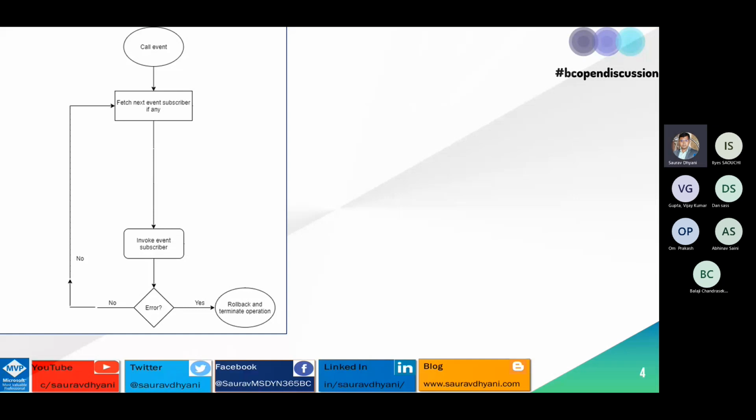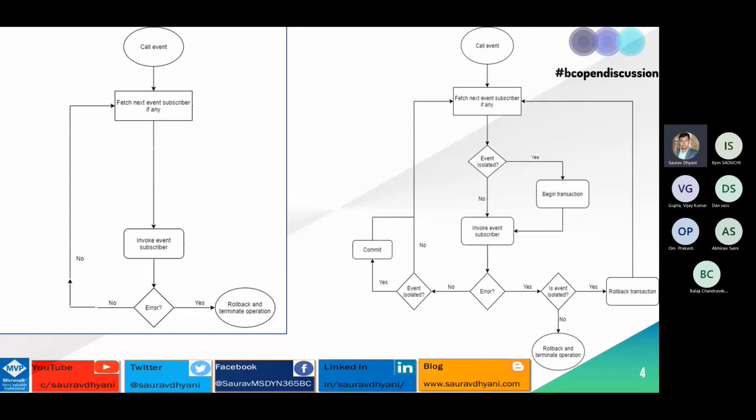Now think of a situation like the one we were trying to simulate last week, where you have written something which does not allow the user to get into the company, as in it's written on company open, and stops the user from getting inside the company because of that one subscriber that you have written. To solve that, Microsoft introduced the isolated event, and that just tweaks how this whole execution used to work. So how that looks now is something like this.